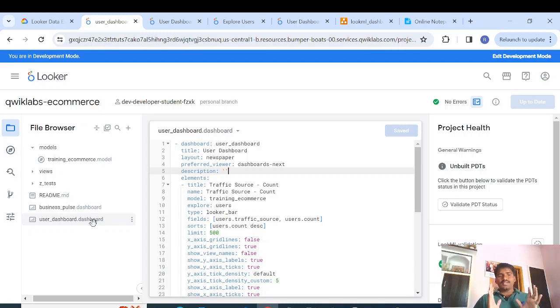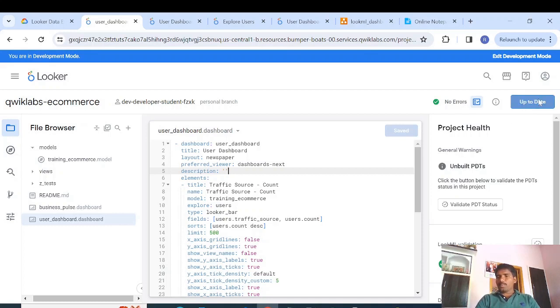So as I said, first you should be ready with your user defined dashboard. Once it is available, then you have to convert that into LookML dashboard. Then the third step is you have to create a file for the LookML dashboard, and you have to paste the LookML code here. Then the next step is you have to commit the code to git, and the person who is having access to production environment, they can see an option called pull remote changes here.